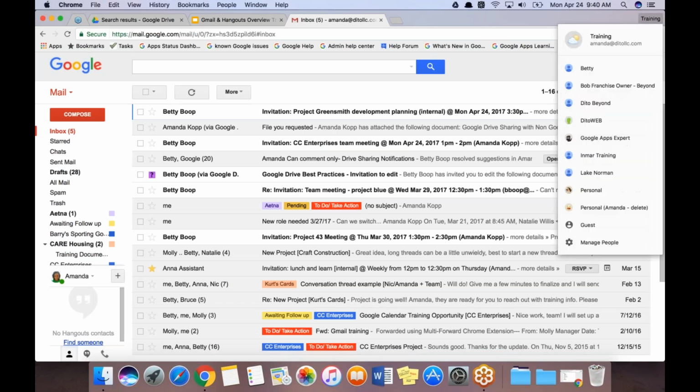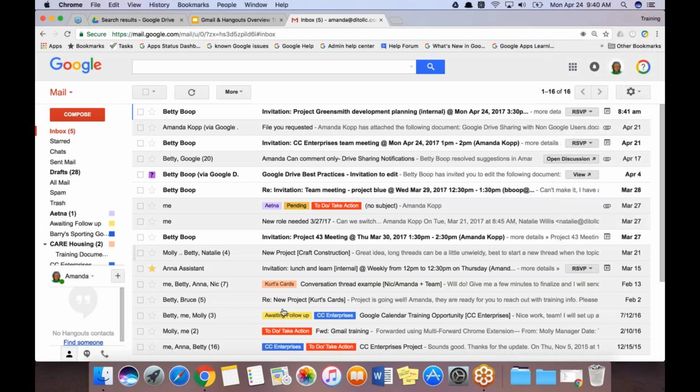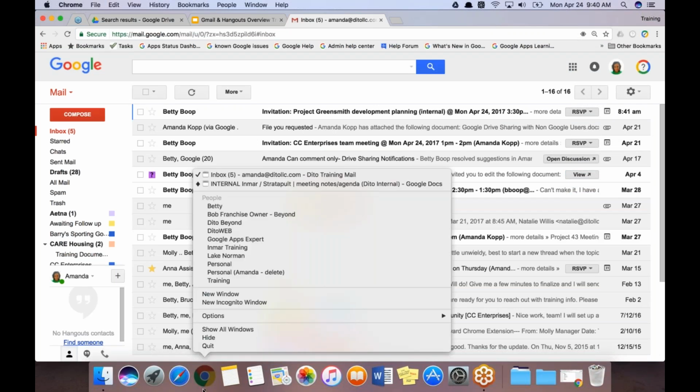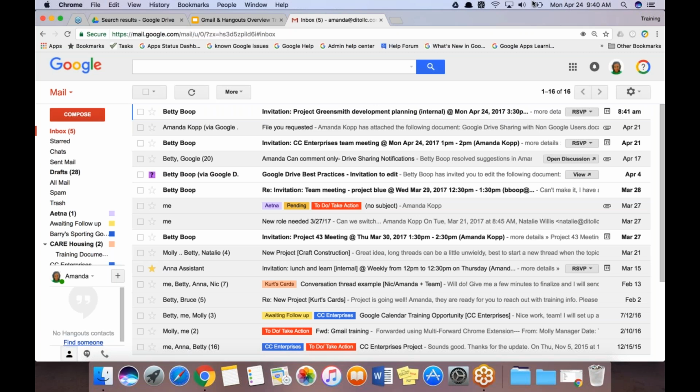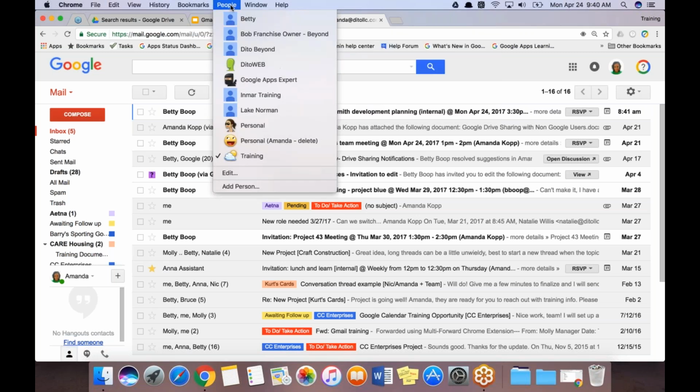Okay, so again, you've got the top right corner that you can toggle on a different account. You can also right-click on the browser itself if it's at the bottom of your screen here, if you're on a Mac like me, or if you're on a Windows computer, it might be at the top of your screen, okay, where it says People, things like that. Just might be in a little bit of a different section. For Windows people, sometimes it's kind of near your clock as well at the bottom of your screen.